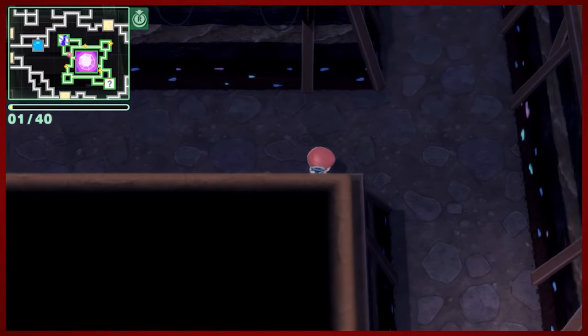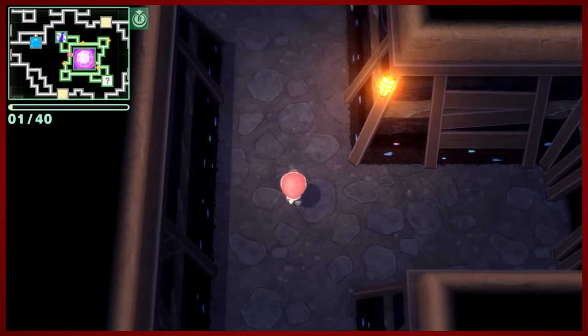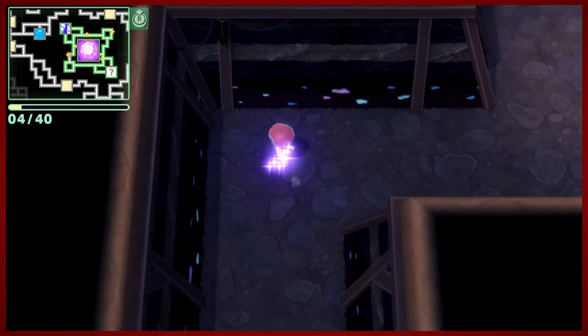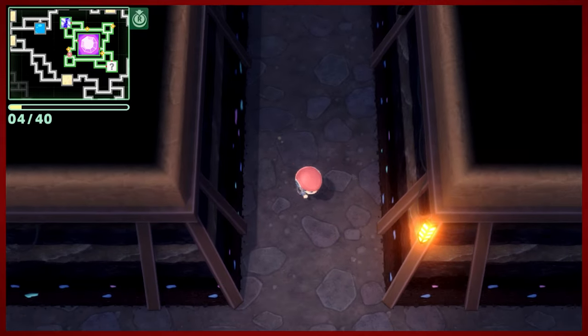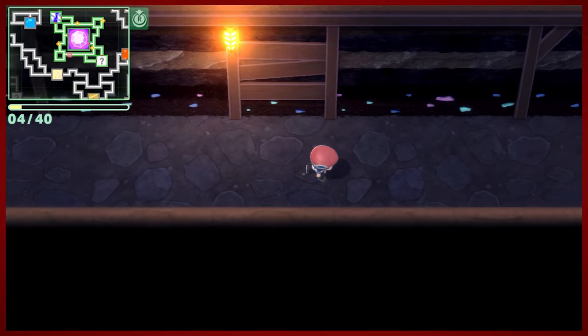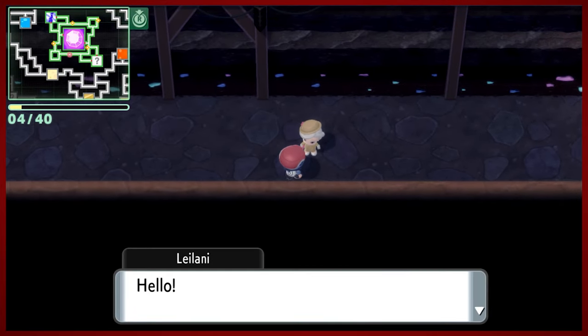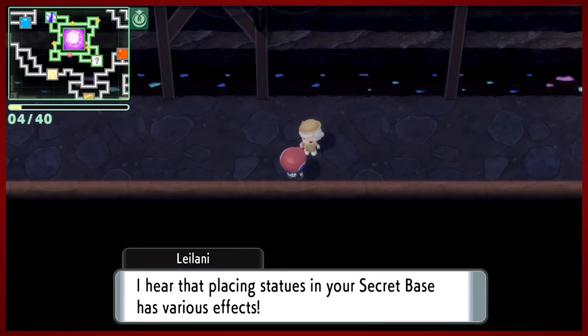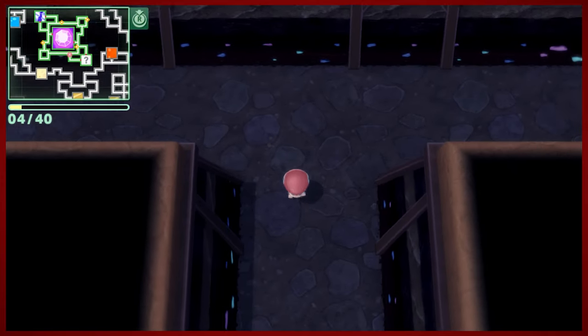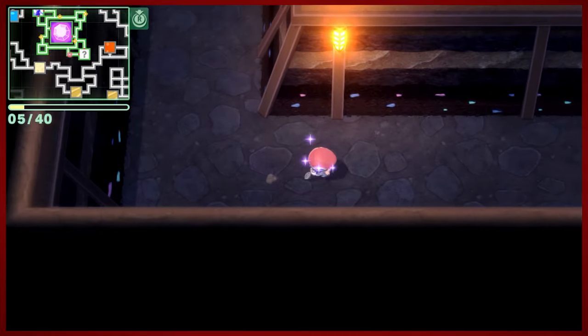Also, it looks like this is like the center area, and I don't think that we can go anywhere besides this hub. Ooh, there's a Dugtrio. Remember, if you fill up that bar, you can have a chance to dig up some cool stuff if you actually care about that. Hello. Thanks. I already talked about that. Stop trying to steal my thunder.